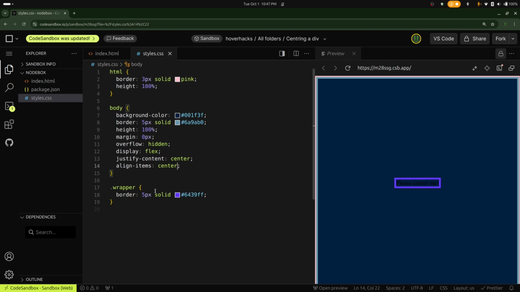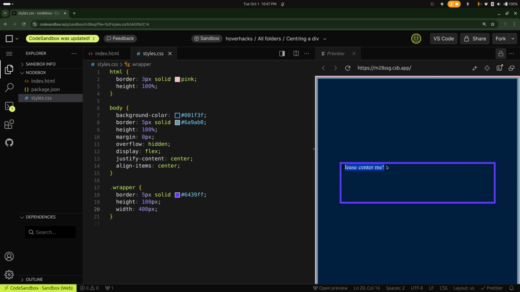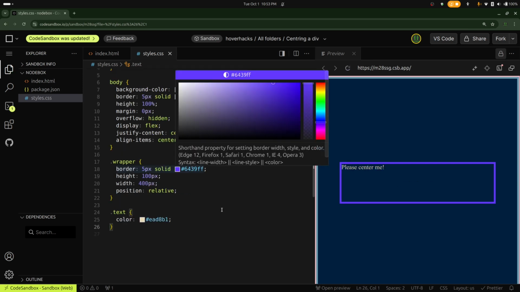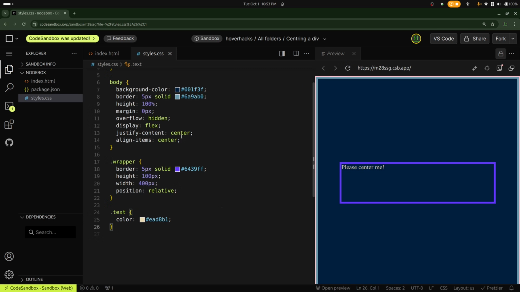Now let's apply some height and width to this wrapper, so that we can center this text inside this div, not using flex but using relative. Let's see how we can do this. So now let's make this text center.